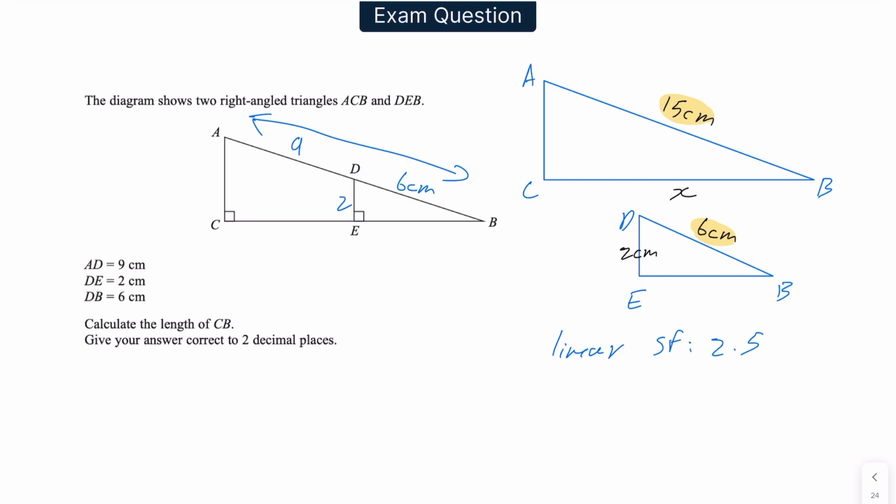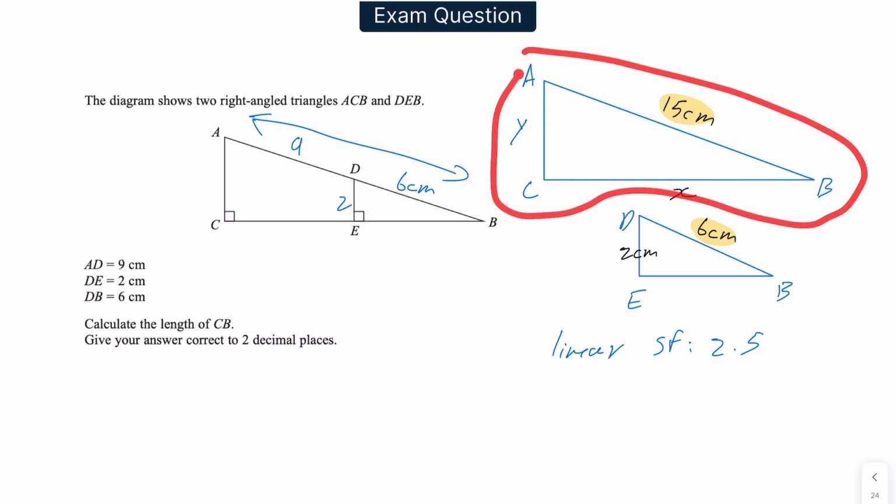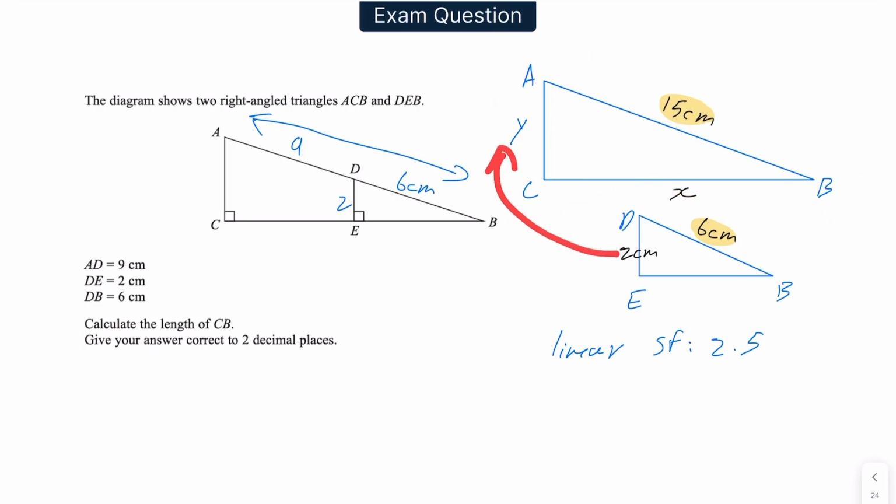Cool. We can't find X. Hopefully you've spotted that straight away. But we're going to instead try to find this side Y. And we're going to see if we can use that to find X. So we know we're definitely interested in, the question wants us to find this. So we're really interested in this triangle here. So we want to find as much information as we can for it. So let's just find Y. So how do you go from here to here? The shape's getting larger, times it by 2.5. So if you do 2 times 2.5, you get an answer of 5.